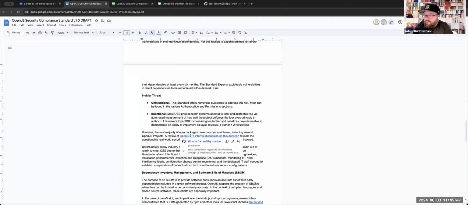Based upon the read of the conversation, if you did not know that they actually implemented these checks, you would walk away assuming that they did not. You would not draw the conclusion that this was a good idea, but they did it, and that's a choice clearly made to help Scorecard be a measure for third parties to assess an open source project from their own risk management perspective.